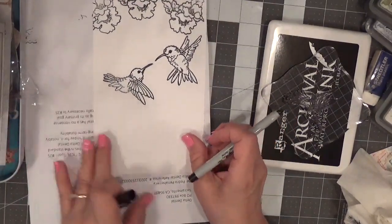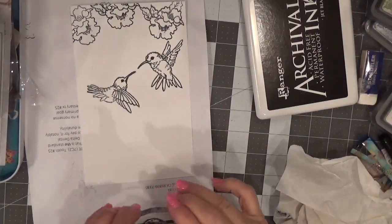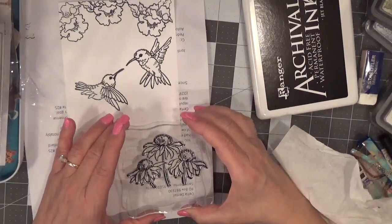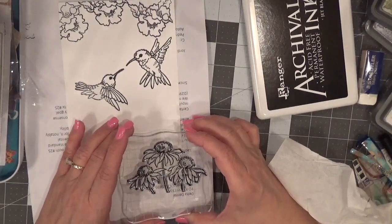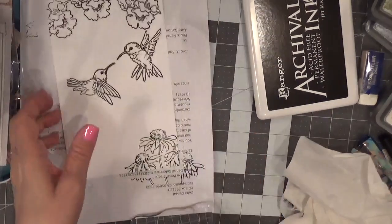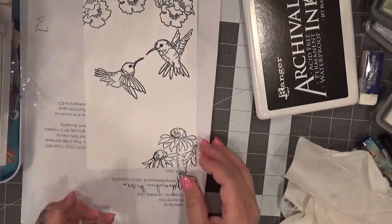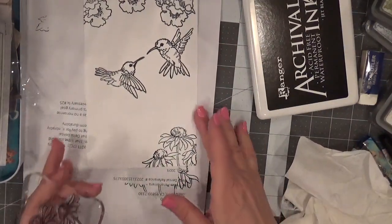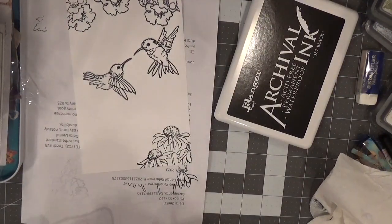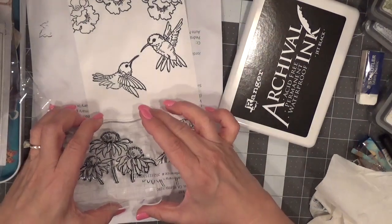What do you think? So now we have to put the flowers at the bottom. Okay, so let's decide. I'm gonna put one first going out, not too high. There. Okay, perfect. Then I'm gonna re-ink and put another one on the other side. Okay, and this one showing only a tiny bit of the flowers.